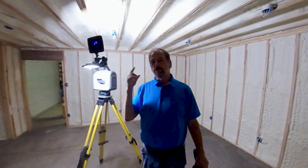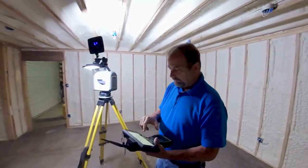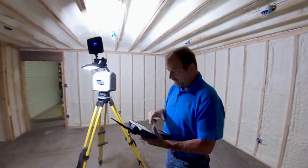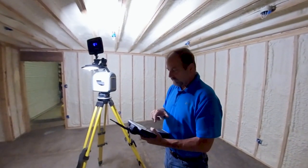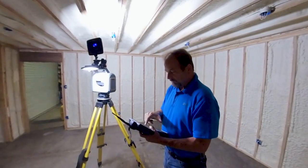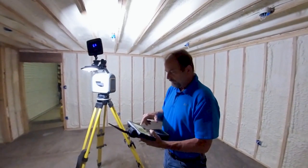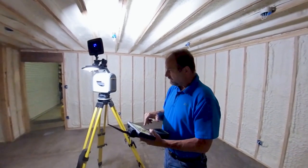Once you do the photographs, just pause it. Let's do it this way: I'm going to say Measure, Scanning, Full Dome, Panorama, Overview Camera. It says it's going to take 40 images. So here's what we're going to do — we're going to take 40 images real quick and I'm just going to show you how this works.